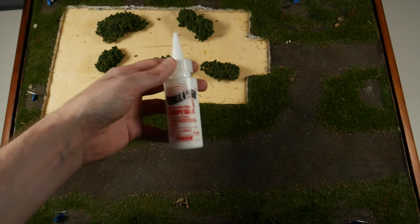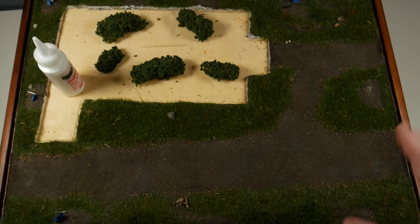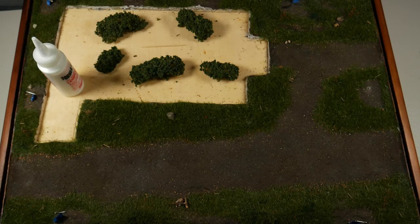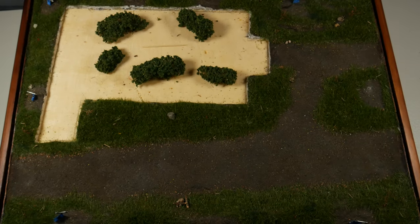So now I'm going to stick these down. And what I'm going to use is this canopy glue. The reason I'm using this is because it's really easy to pull it off, just in case I don't like the placement of these in the future, or they get in my way when I'm trying to put the building in place. So, yeah, I'm going to glue these in.